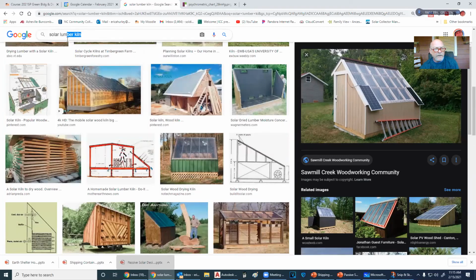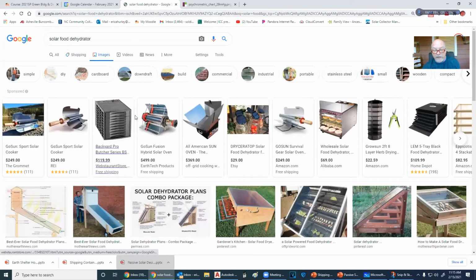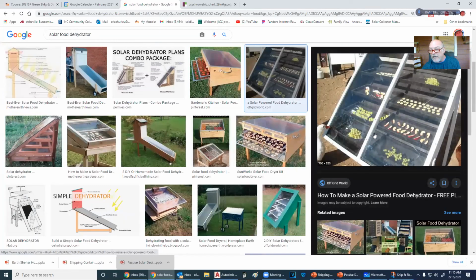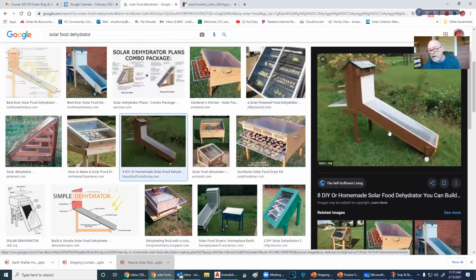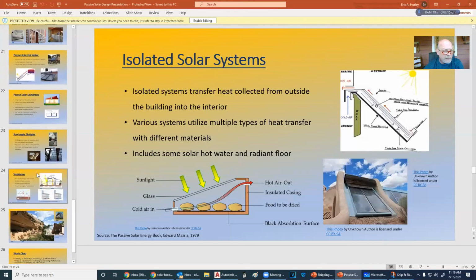And so you can do solar food dehydrators. Danny mentioned that a little bit. These can easily be homemade. This is the type that I'm usually accustomed to, which is much like the window unit that I was talking about. You basically stack your food inside this little chimney here on screens so that air flows through here naturally. Going back to that presentation, I want to bring up another thing.